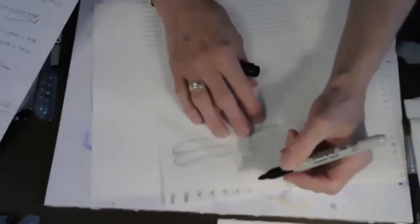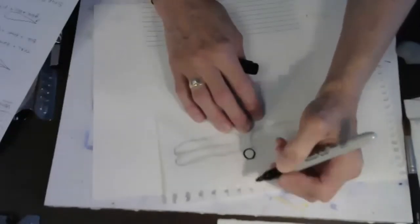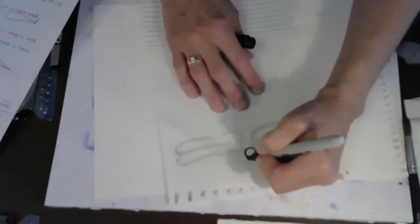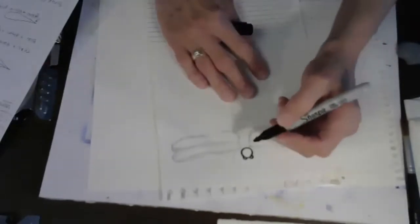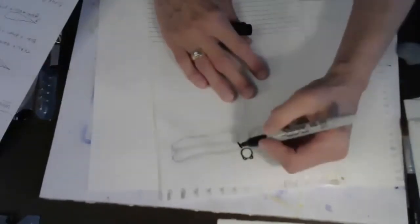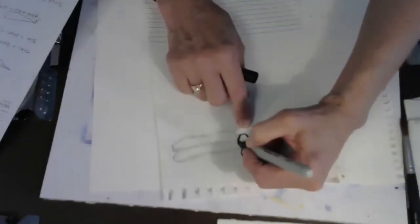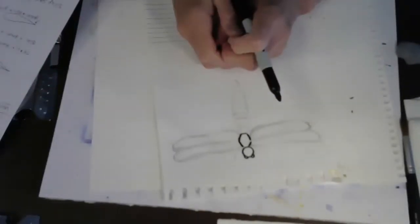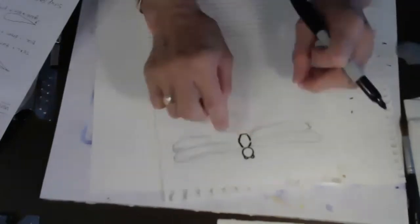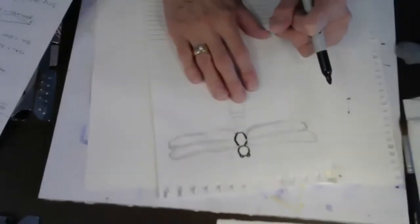So the dragonfly, we're going to start with his head, and I'm just drawing a simple circle here. And then I'm giving him his little eyes, which are basically half circles. Excuse me. And then this part of his body is called the thorax, which I learned today. And that's the part right here that his wings are attached to. And it's really quite a muscular center for locomotion. And this part right here controls his wings and his head and his little legs. So it's kind of interesting.